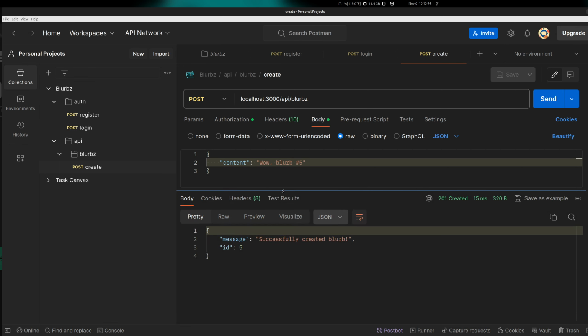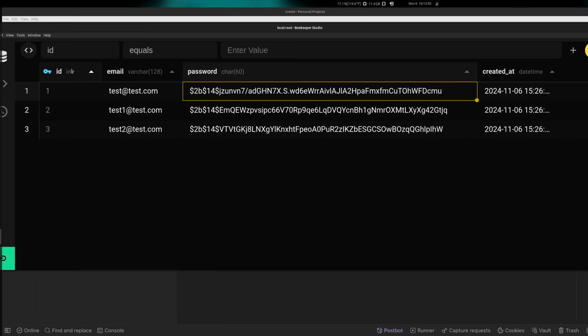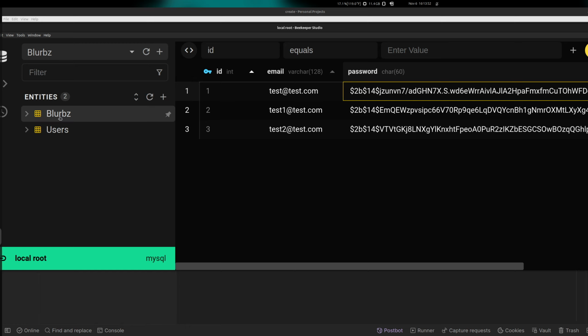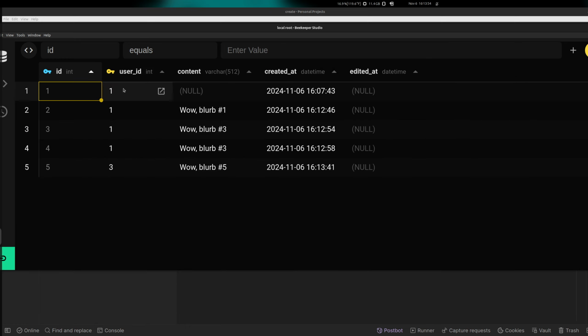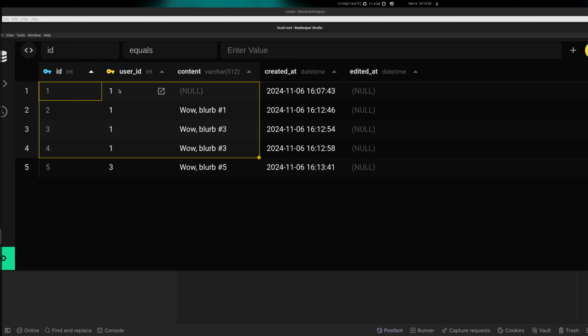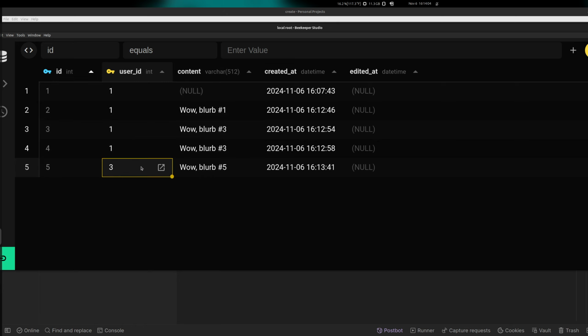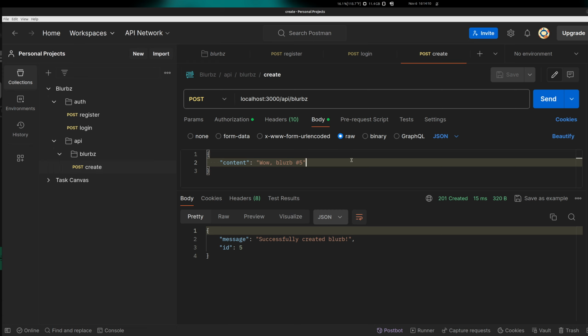So even though I'm not sending a user ID here in my object, if we go look at my database, if we go look at blurbs, we see that blurbs 1 through 4 were made by user number 1, but I just logged in as user number 2 and made blurb number 5. And so we are now able to validate we are who we say we are.